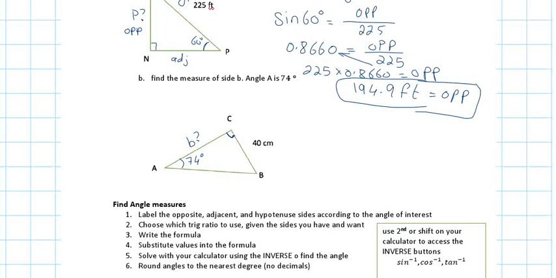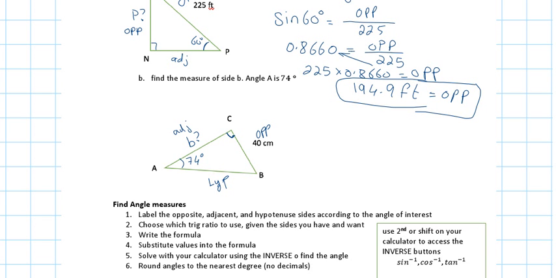So what do you guys call these sides? Where's your hypotenuse? Your hypotenuse is AB. Right? So this is your hypotenuse. And what do we call the 40 centimeter side? The opposite. And then side B is the adjacent, right? And we call them this way because the angle of interest is angle A.